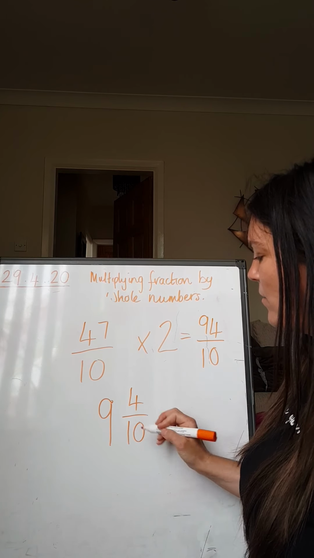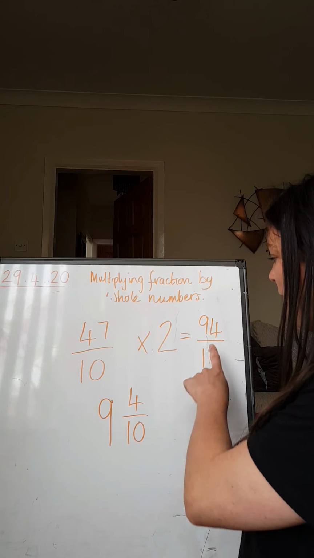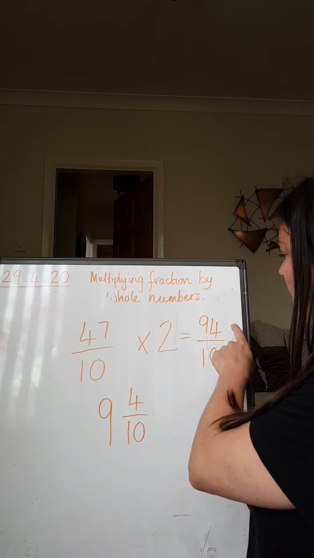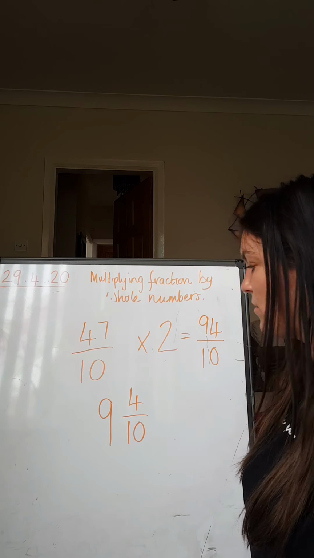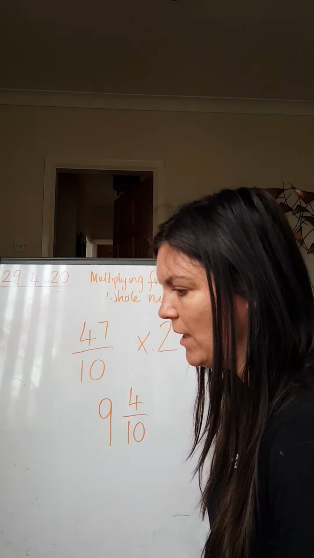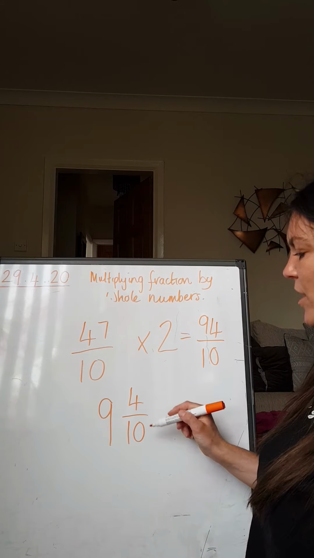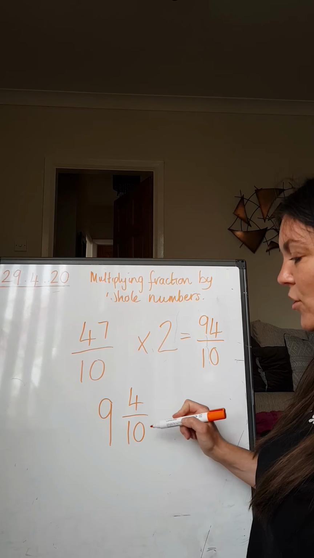So it would be 9 whole. We will get 9 complete sets of tenths out of that. And there would be a remainder of 4 tenths. So 9 and 4 tenths, that's your answer to 11. Oh, I think you might be able to simplify that as well. So you get a bonus point if you can let me know if you can change that into any other fraction. I think I can half the top and the bottom there.